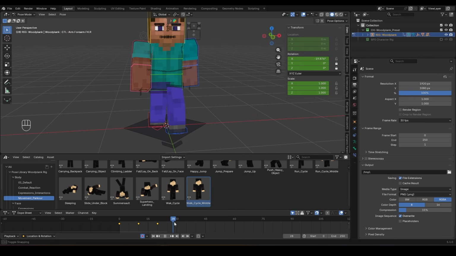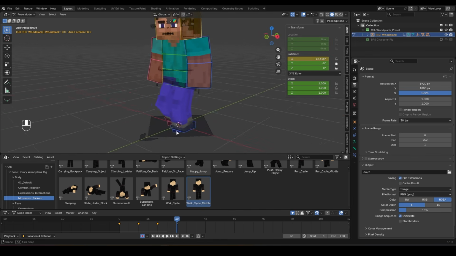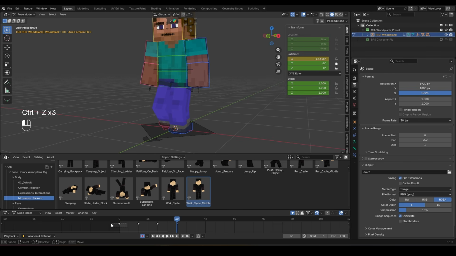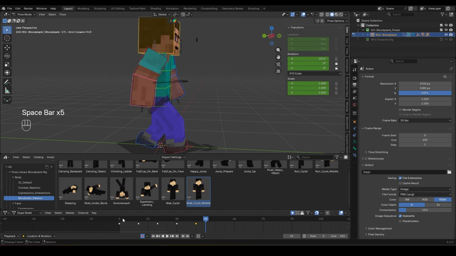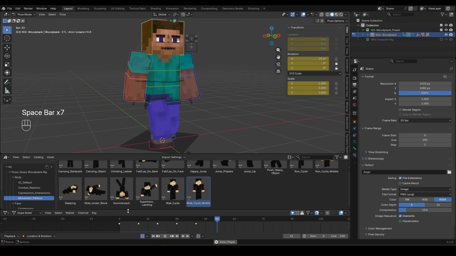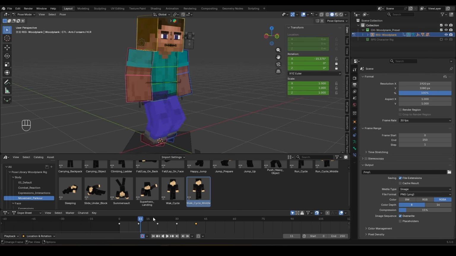Now I can go to frame 30. And instead of just applying the walk cycle middle, I can right click on this and then click on apply pose flipped. And now it will be applied. Now I can take the first keyframe, frame 0, press Shift T and duplicate this onto frame 40 like so. Now if I play the animation, you can see we have this quick walk cycle with just a few clicks instead of manually animating. And you can actually go in the middle and add an in-between pose to make the animation much smoother. But you can see it's a pretty cool starting point.